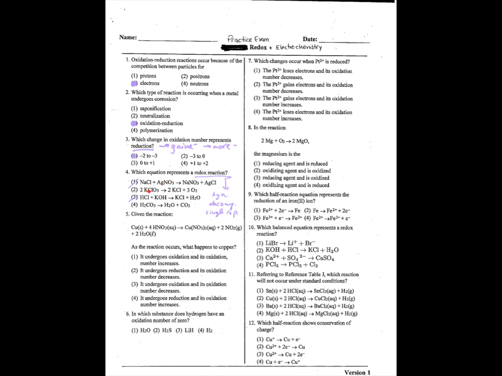So if you see here in choice 2, you have KClO3 decomposing into KCl and O2. So O2 here is our free element. And most likely, with a free element, you go to 0, whereas here on this other side, you start out with a charge and you go to 0. All right, so free elements always have a charge of 0, and when it's bonded with another element, it has a charge. So in choice 2, you see that oxygen here goes from a charge to 0. So it definitely shows a change in oxidation state. And that is the case. That's the answer. Choice 2.